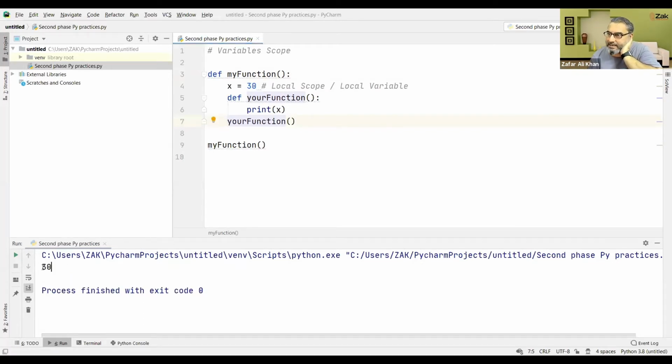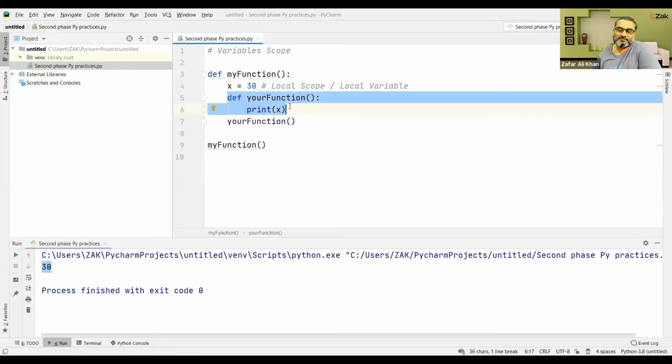See, this 30 is now printed. This is something new for you. So the scope of this x is for my function and anything inside it. If there is a function inside another function and the variable was created in the mother function, it is available to the further functions inside it, the child functions.